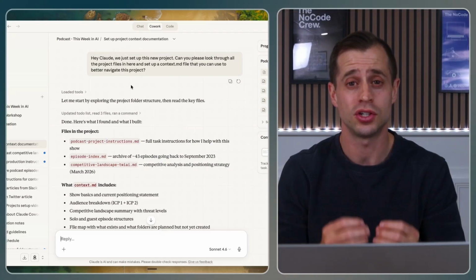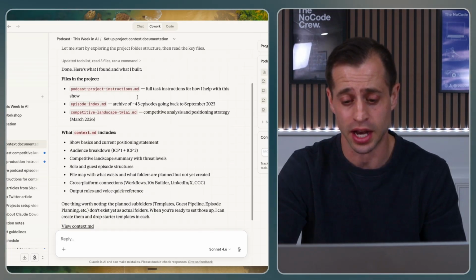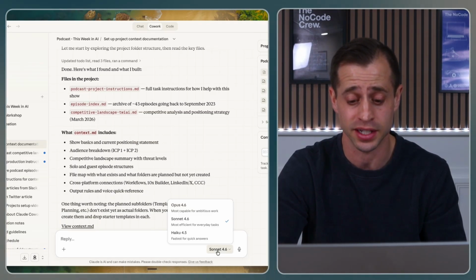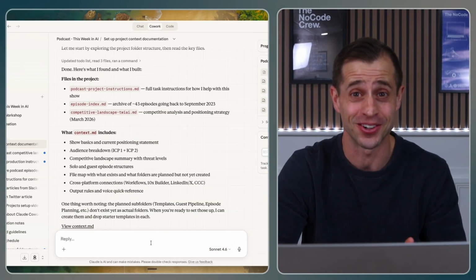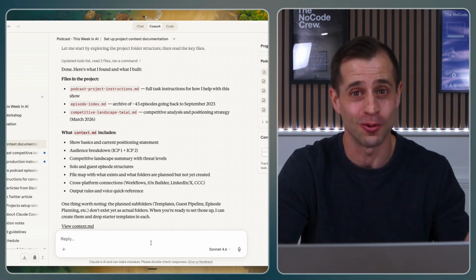All right. Also, Cowork does eat up a lot of context, which means it eats up a lot of tokens. So use it efficiently. As you see, I've been doing most of this tutorial on Sonnet 4.6, just trying to save my token usage because I use so much of it through Cowork and Claude Code and even chat. And so try to be economical.